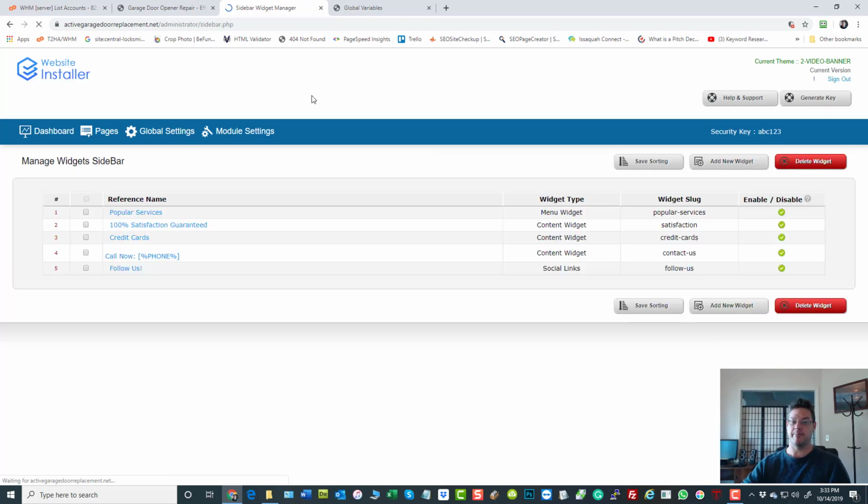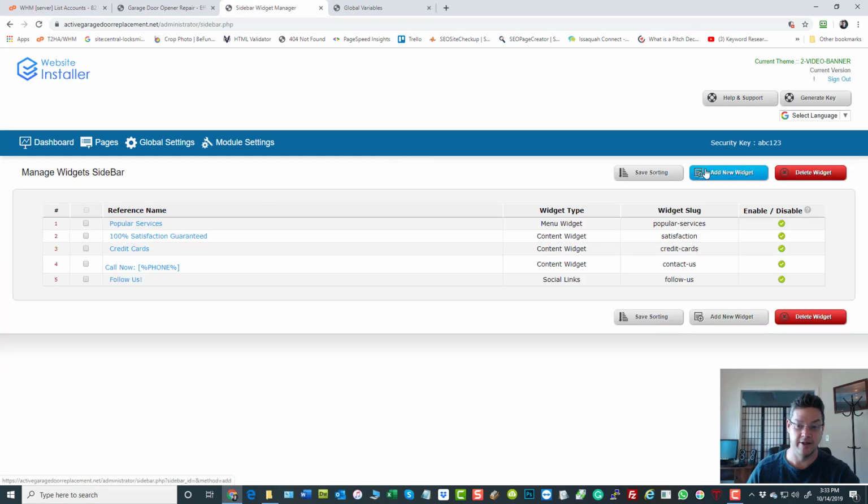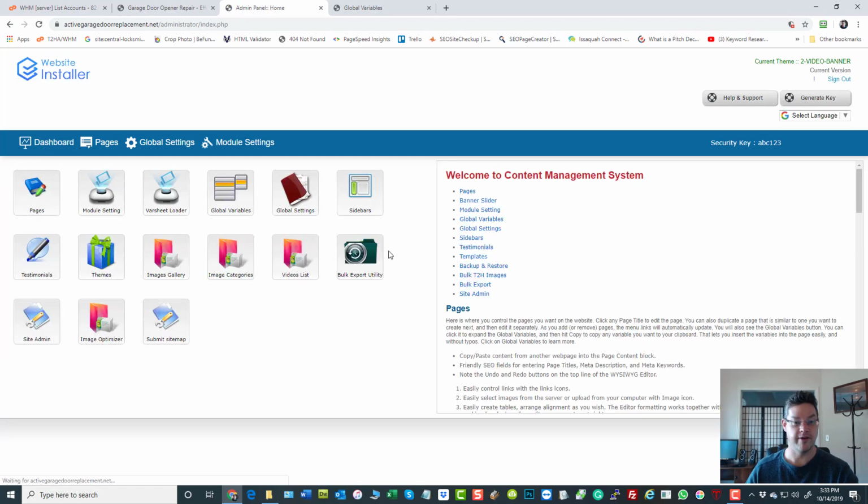We have different things. We have sidebars. Aha. We can add new widgets for sidebars. We can change the order of the sidebars that show up in the menu if they're enabled. We can enable and disable some of these globally if we really want. So we can make sidebars as many as we would like. And we can have them show up on the pages in different combinations. What else do we have back here?